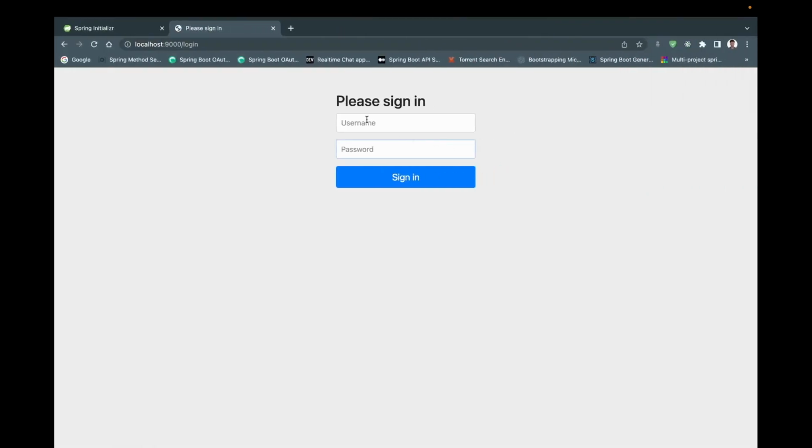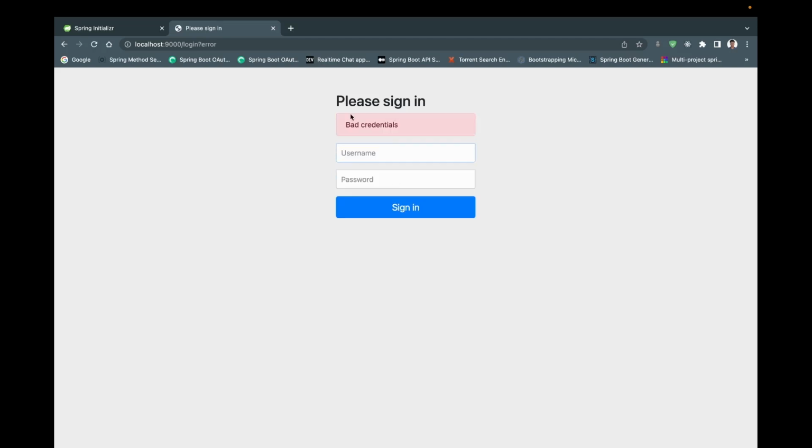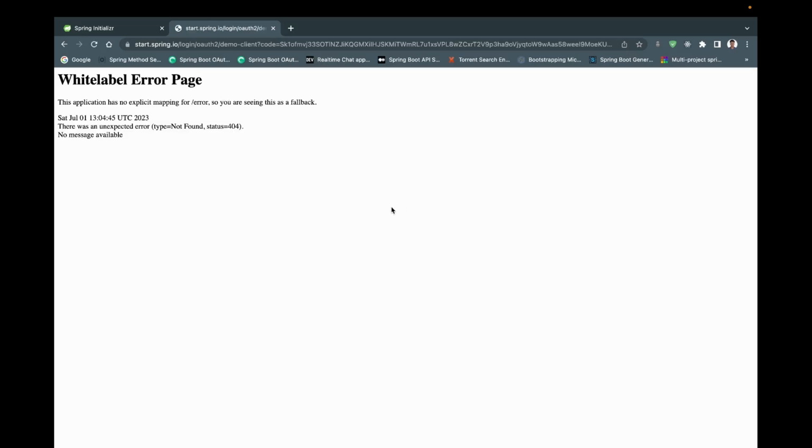Back to the browser, I'm going to type in test at undervar.io, and the password is just password. Before I type in the correct information, let's pretend to send in bad information. So I'll just add 1 2 and send it. You'll see that we're sending bad credentials and we cannot log in. So now let's put in the good credentials. This one is the username and the password is just password. And when I sign in, I am redirected.